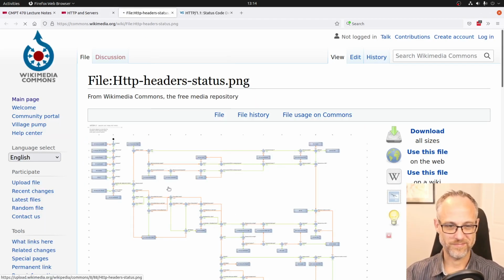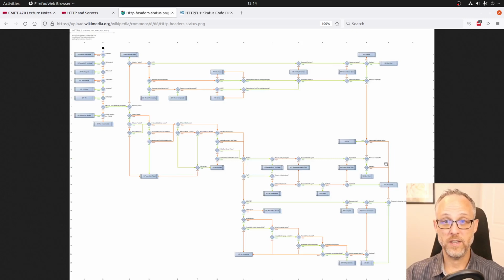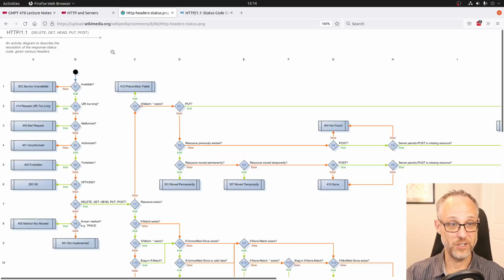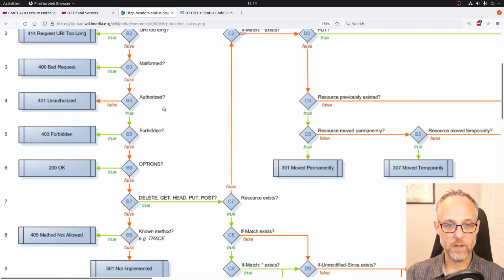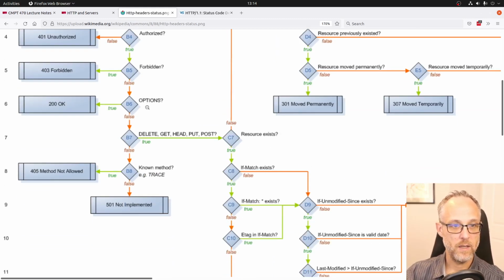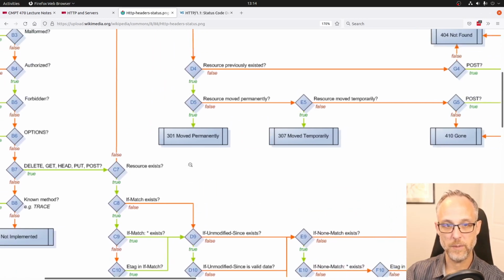This Wikipedia flowchart, that, like, maybe you're a more visual learner than I am. This strikes me as the work of a crazy person. I do not understand how you would possibly think this is a way to understand it. But if you do, great. This is like, what's a web server to do? Okay, I had a request come in. What do we do? You know what? We've just been turned off. Send a 503 service unavailable. All right, and then we follow this flowchart through here, and if we follow it through in the right way, somewhere through here, there's going to be a 200 OK.